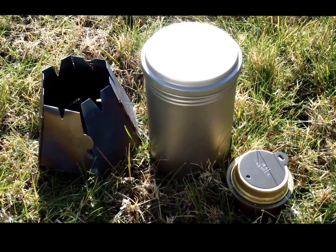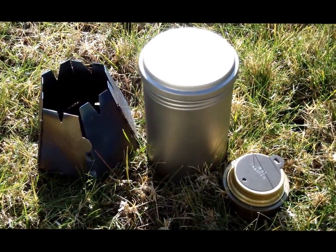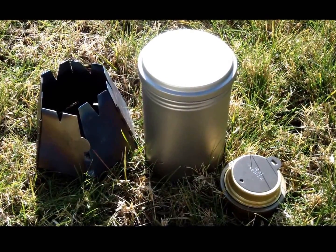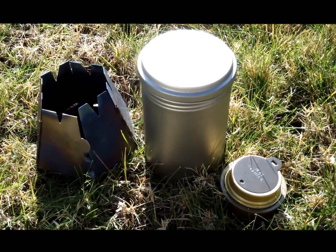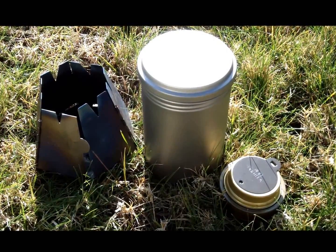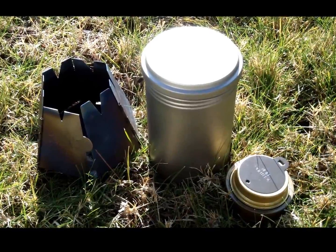It's a dried soup by a company called Bear Creek Soups, and they make really cool dried soups that I like to take with me. You know, I don't recommend taking it if you're going to go out somewhere where you don't have plenty of fresh water, but usually where I go there's tons of water, so it's great to have. One package can make up to a half a gallon of soup, so it really lasts quite a long time.